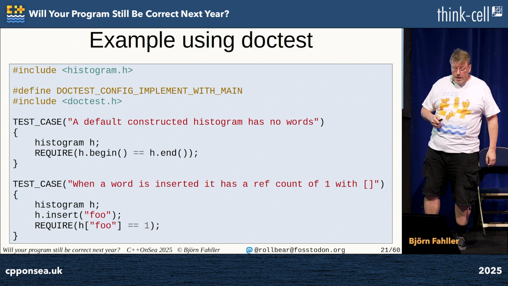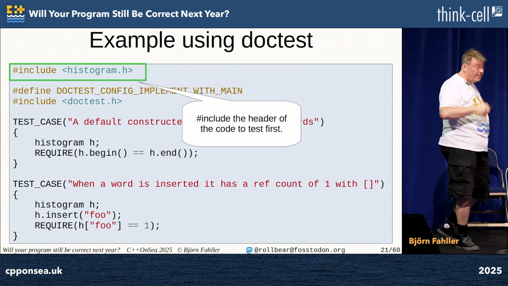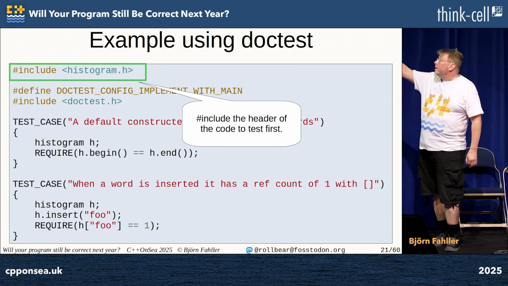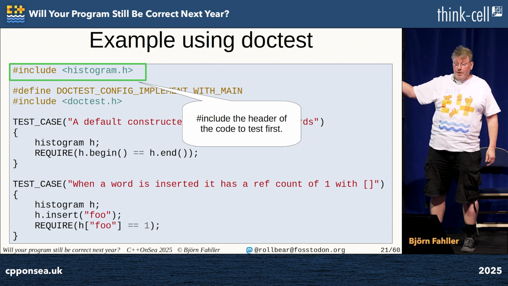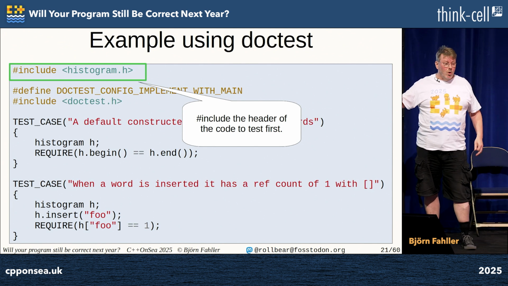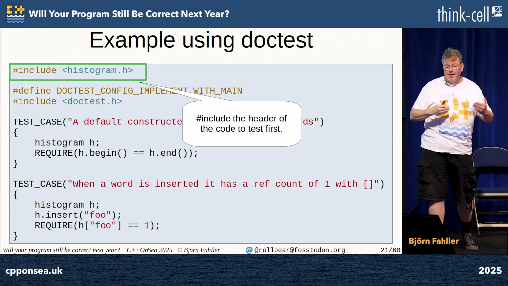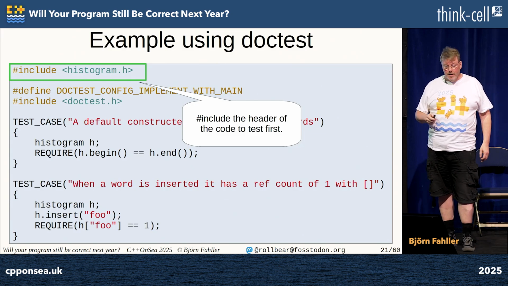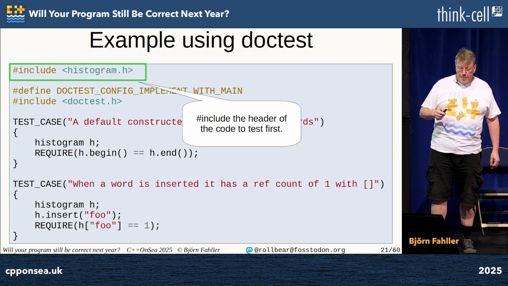A piece of advice, not absolutely necessary, but I think it's good advice. In your test files, always begin with including the header of the thing that you are testing as the first thing you include. Because that way you know that this header stands on its own merits. There are no hidden dependencies. Not a requirement, but good advice, in my opinion.